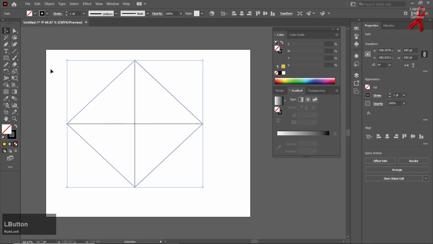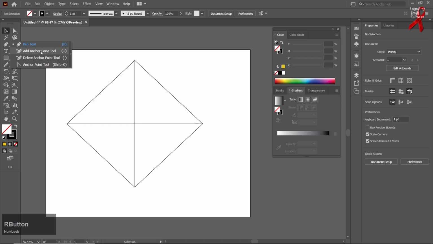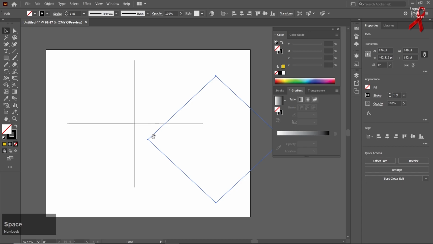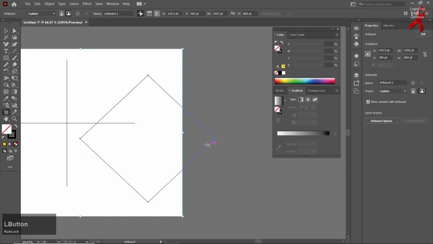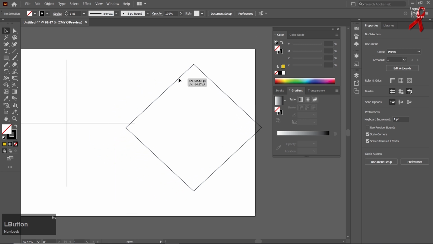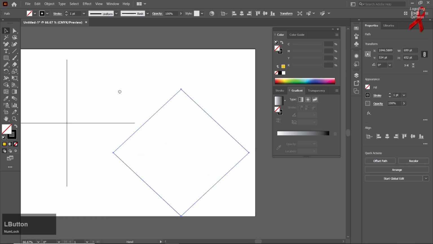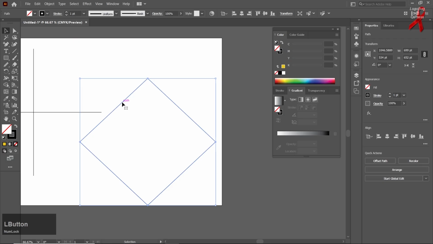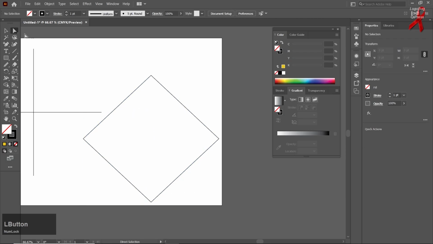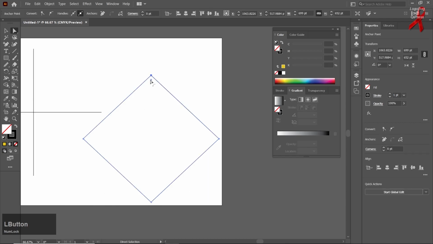In order to make you understand more about tools like add anchor point, let me select that, move that there, and make it bigger. You must be observing this shape, that we have got 4 anchor points there. First one, make sure to select that by direct selection tool. First one is this one, second one is this one, third, and then the fourth one. So we have got 4 anchor points there.